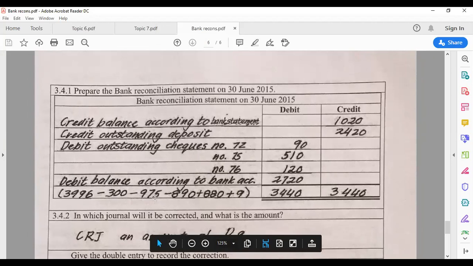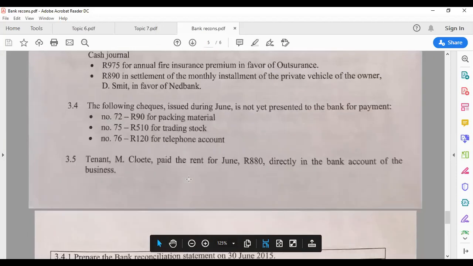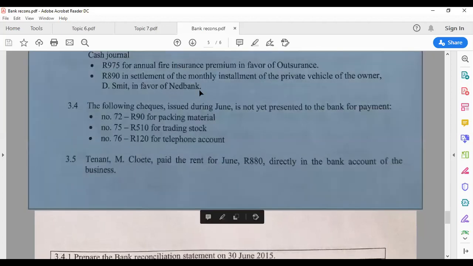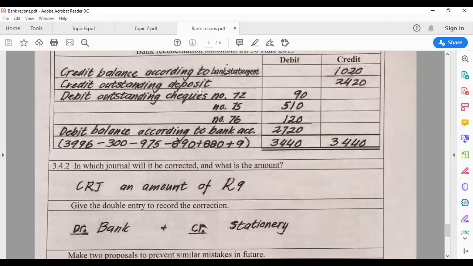Now it's a favorable balance, so that's why I'm minusing it. Can you see? I'm minusing it because it's a favorable balance. So I'm not getting this 300 Rand anymore, so therefore I'm minusing it, okay? These I haven't taken into account, so I'm minusing it. And it's things that are expenses that need to be paid. Okay, even though this is drawings, it's still going to be accounted for in my accounting records.